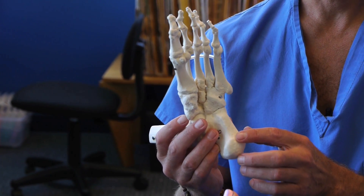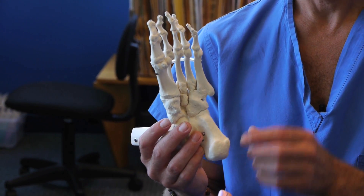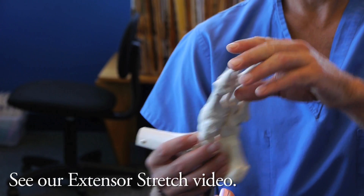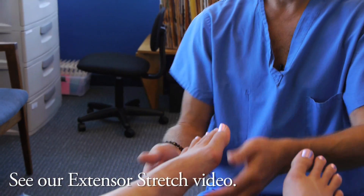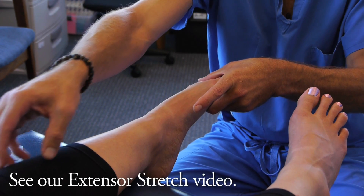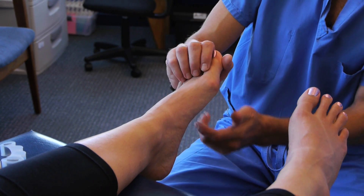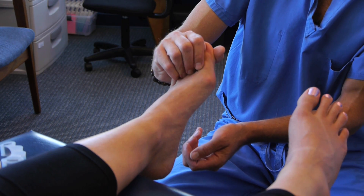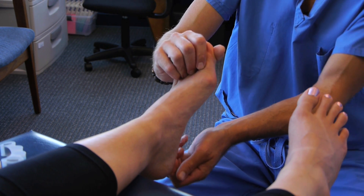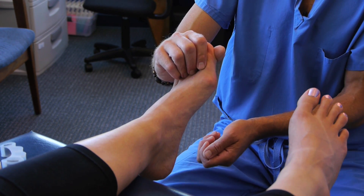This also responds very nicely to the same sorts of things we talk about for plantar fasciosis. We stretch the top of the foot to get greater flexibility in the plantar fascia ligament — we want greater flexibility in the extensor group. Anything that creates toe spring in footwear, or night splints that stretch your toes, is stretching the plantar fascia ligament over the bursa and likely irritating it.